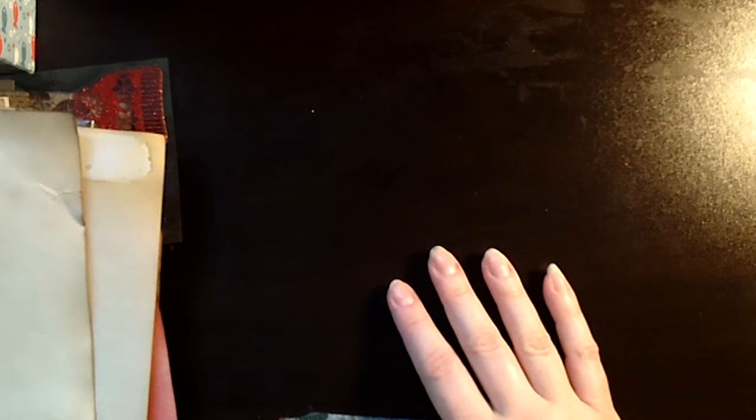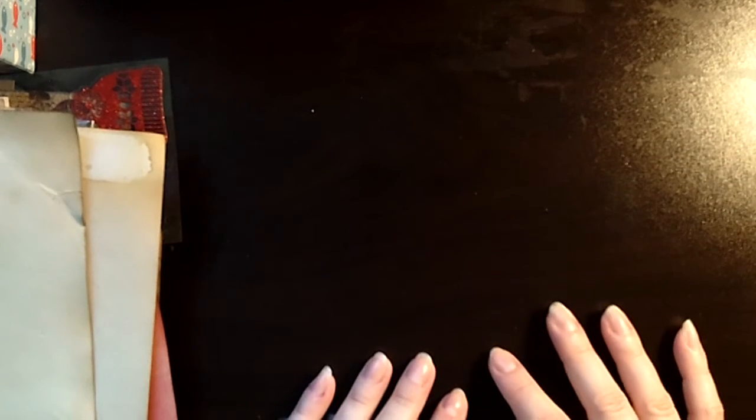Well, it was fun. It was fun dyeing them, pulling them out, seeing what they would look like as they were drying. But that's it for now.